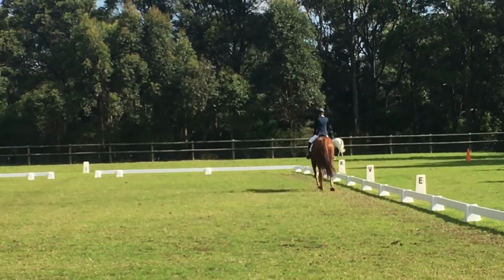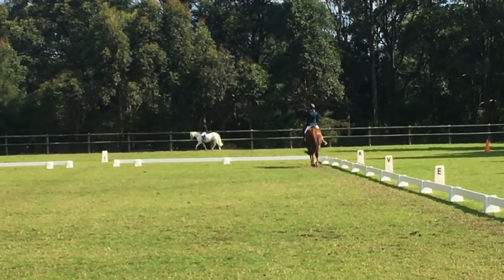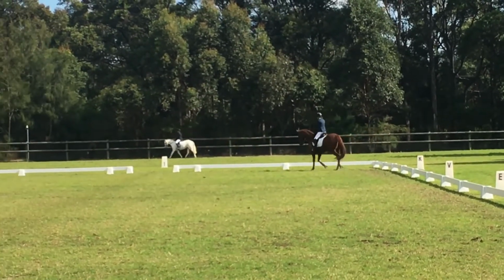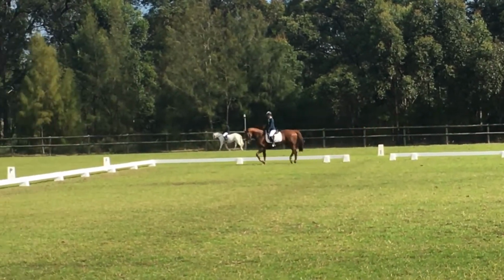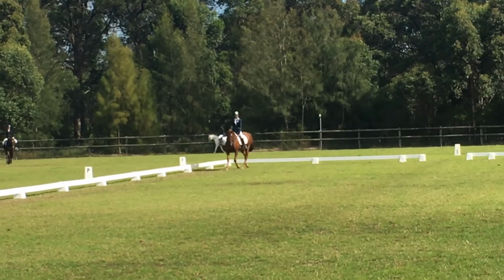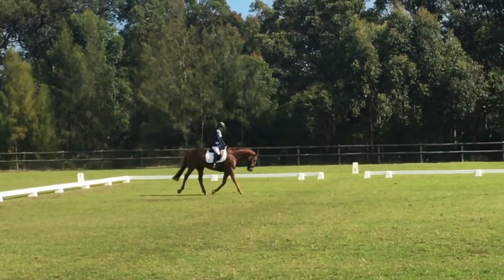So that's a sure tell sign he needs to go more forward, but you know, in retrospect, I would much rather have a horse be very heavy in my hands on his first outing than very light and, you know, almost running away from my hand, where he really was looking for that support. The downward transition was fine.